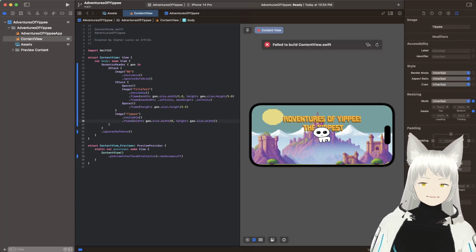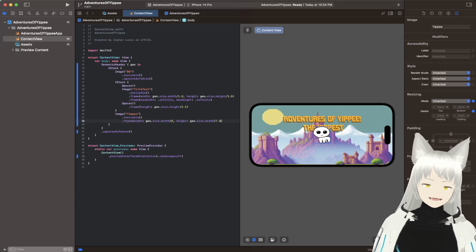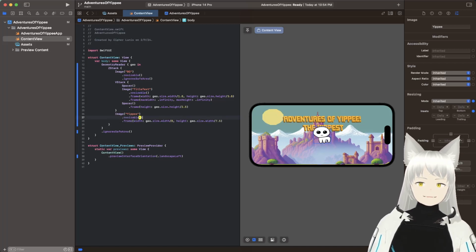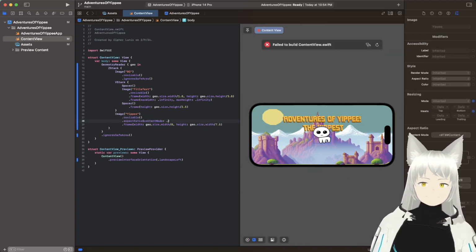So 7.8 or something. Maybe 7.5. Okay, I think that's okay for a little Yippee. Yes. Or maybe what I can do here, can I do this? Like resizable, but give it aspect ratio dot fit or something?